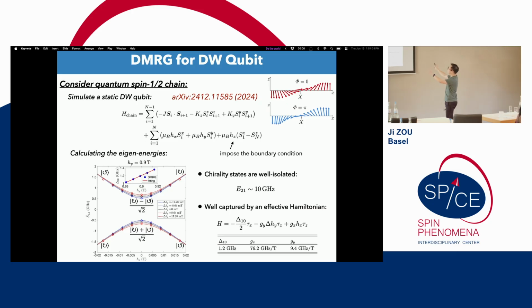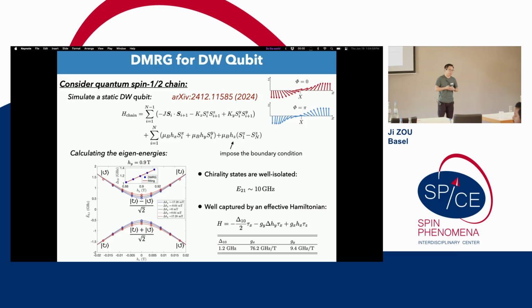We did more studies, but here I just want to show you this energy plot. This is the ground state. This is the first excited state. And we can see that it's clear when the magnetic field in the x direction is positive, basically it's applied in this x direction, then this ground state is the positive chiral state, and the first excited state is the negative chiral state. And also, if we flip the direction of the magnetic field, then we also flip the chirality.